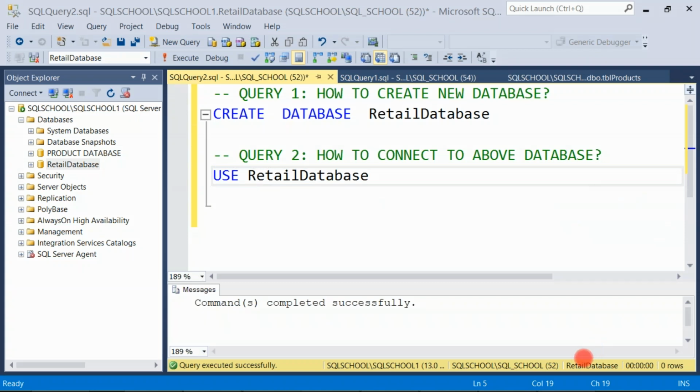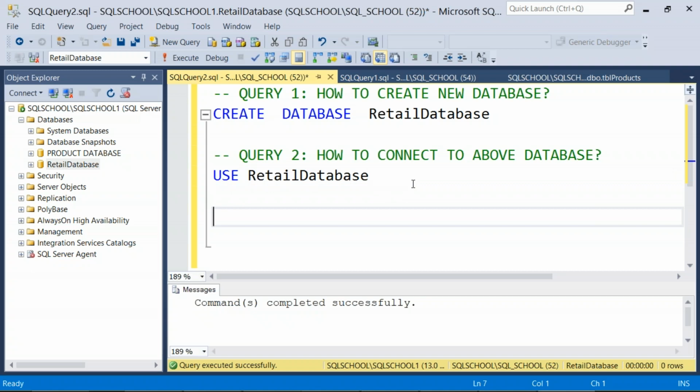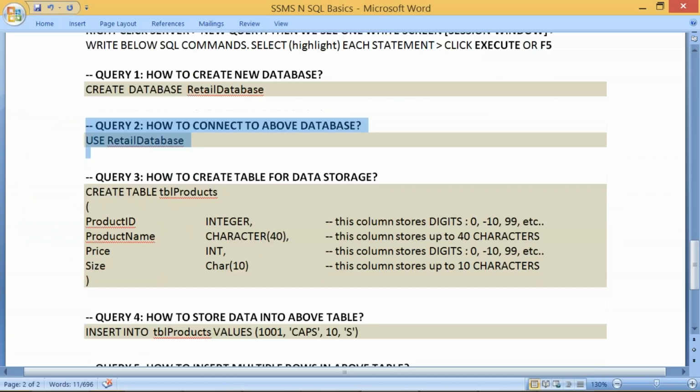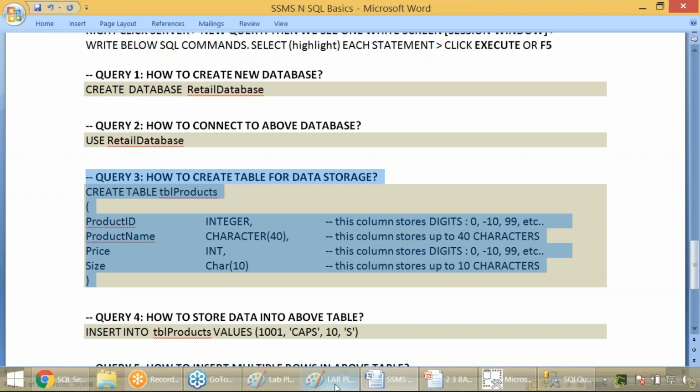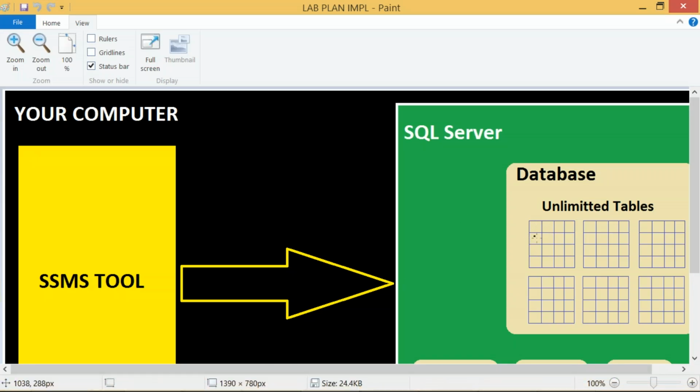See there friends, I'll spotlight here, retail database, this one, and on top, retail database. Once you get this connection to the database, what next? Table, right? Remember friends, inside the database we need to get the table: server, database, table.